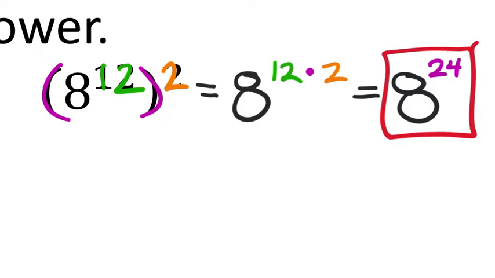Okay, so even right now while we're just getting used to this, you may have to take your time and really think about which rule you should use. Otherwise, you're gonna get these mixed up and maybe even do the wrong rule, because right now, a common mistake we see is 12 plus 2, which is 14. Well, if it was 8 to the power of 12 times 8 to the power of 2, that would be correct, but it has the parentheses, so we know we need to multiply.